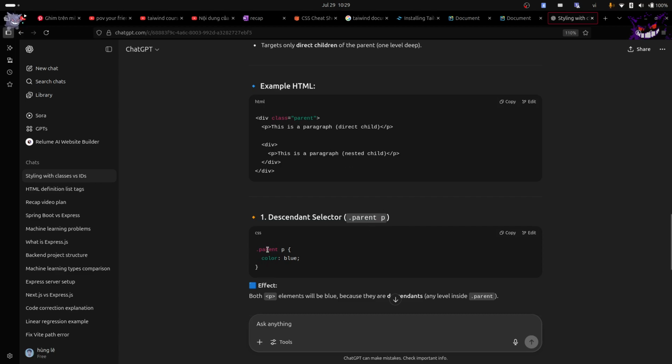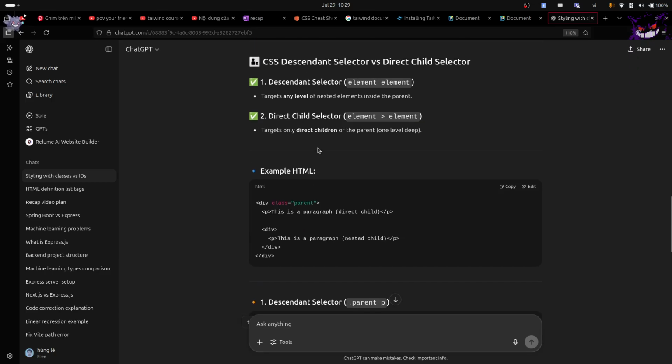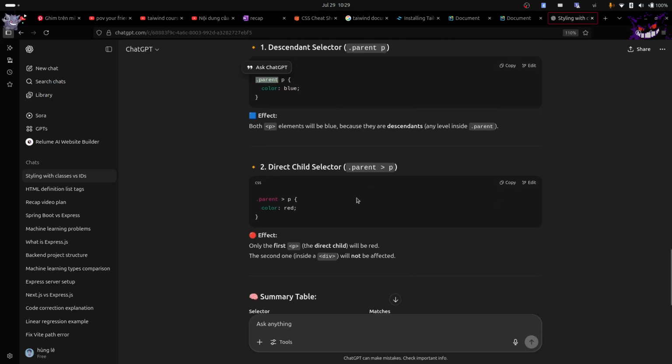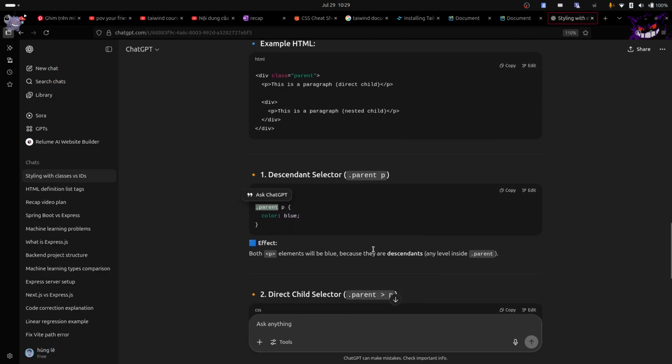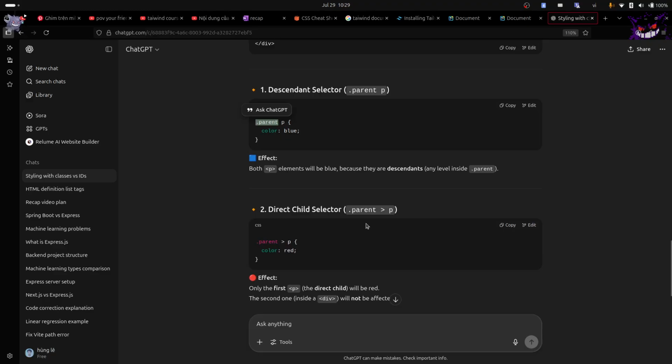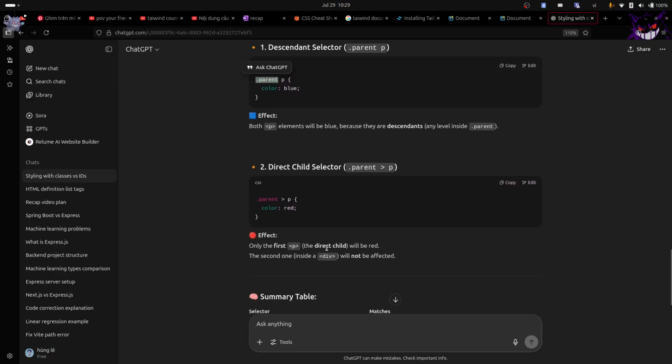First it's gonna target this class and then it goes into the child of this and gives the color for this one. This is the example of the descendant selector and the child selector. Only the first one will be red and the other ones will not be affected. Okay, I got it.